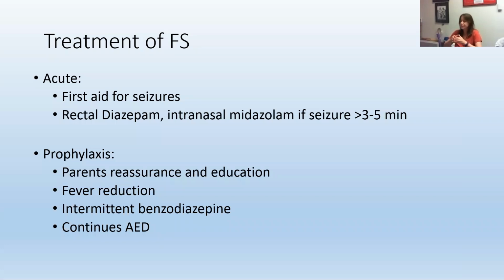And then what about daily anti-epileptic drugs? So in the past, and I'm saying in the past, in the United States, but we have a lot of immigrants that come from different countries, and I still see children who have febrile seizures and are treated with phenobarbital or valproic acid, Depakote, as daily anti-epileptic drugs. So this is a no-no. We know that the risk of this medication is much higher than the benefit.